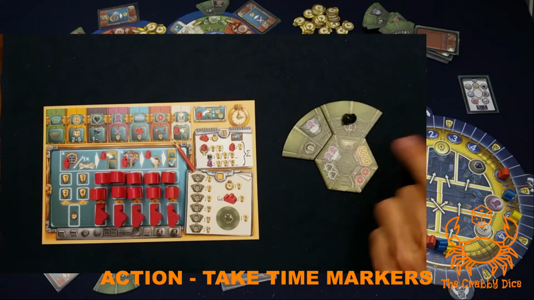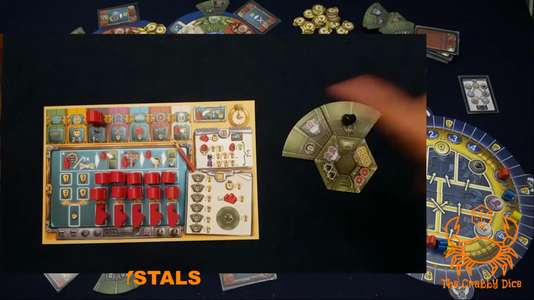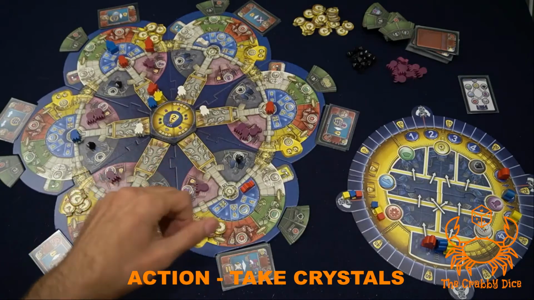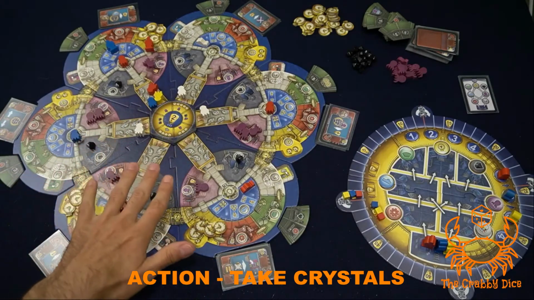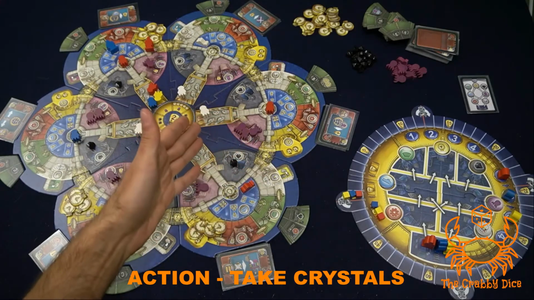So if you were at 3, you'd only still be able to pick up 1 time token. Next is the black take crystals action over here. So it's the black robot. That just works just like time. The sector that you're in, you're going to pick up all the crystals that are available in that sector.